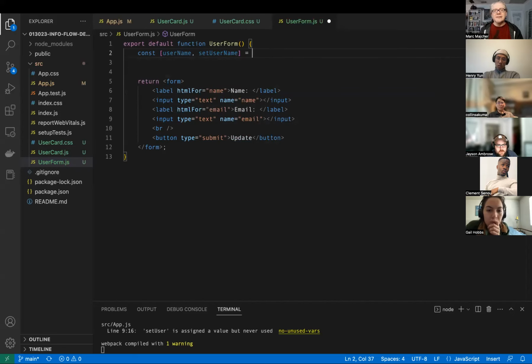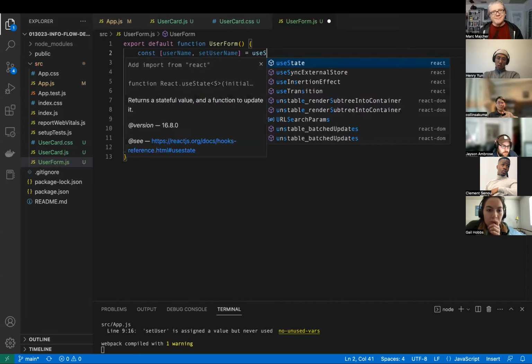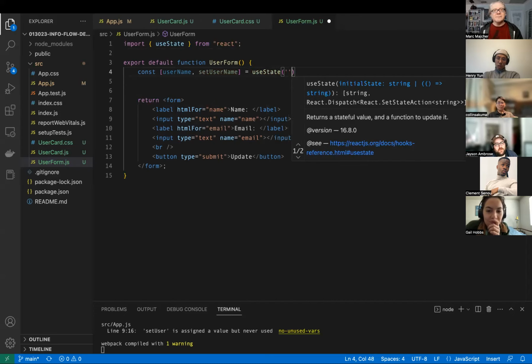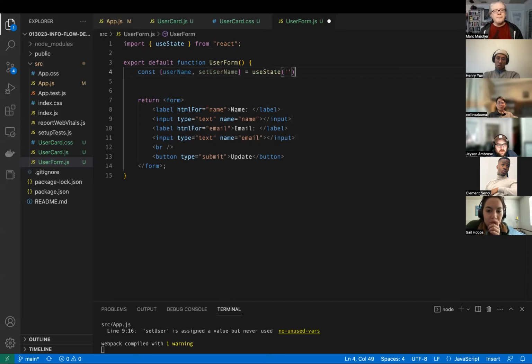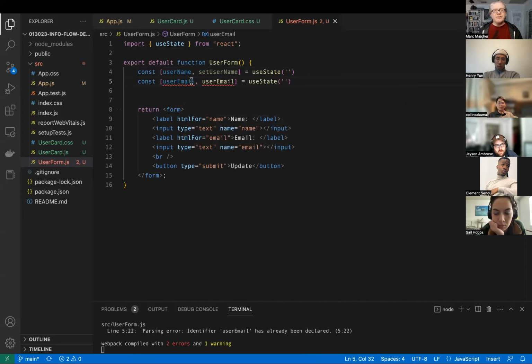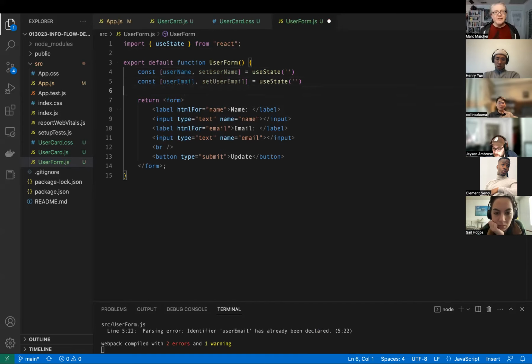Nope, not setState. useState. That's very fun. And set it to nothing. And same thing with user email, setUserEmail. So I have two states.